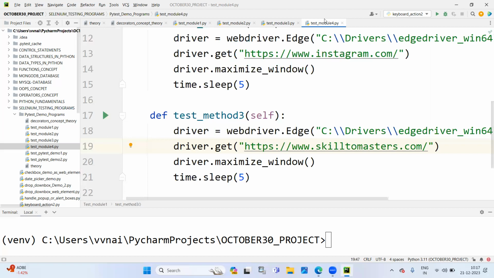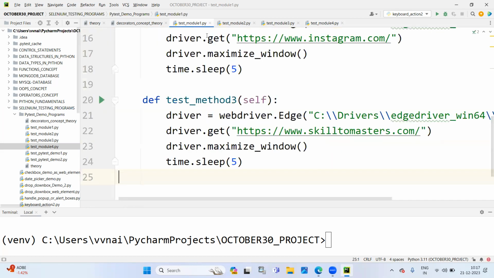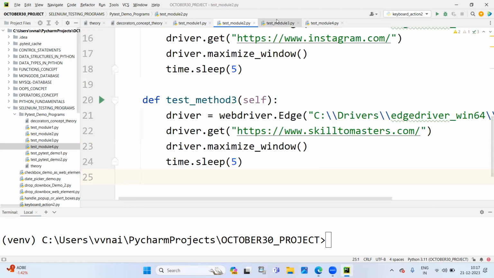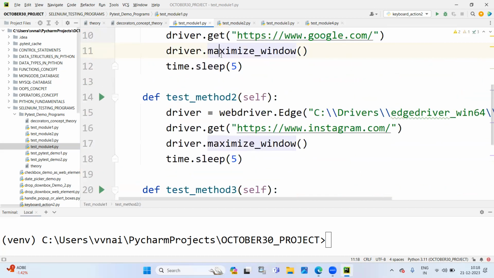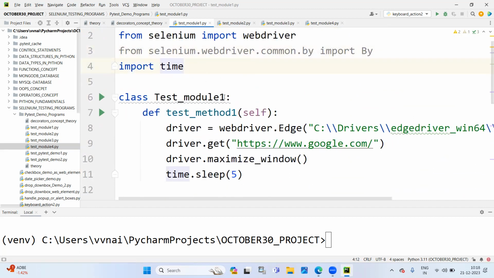Firstly, I wrote this program in test_method4. Let's copy all the programs. Test method 1, this is the one module. Test module 2, test module 3. In the third module, I have written the same code. Here, class Test_module1 is okay.